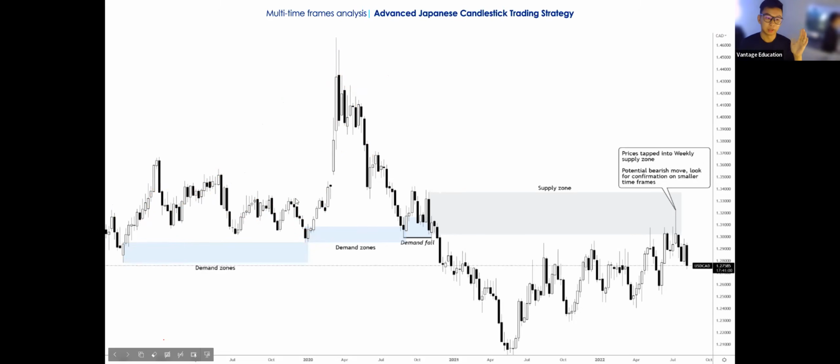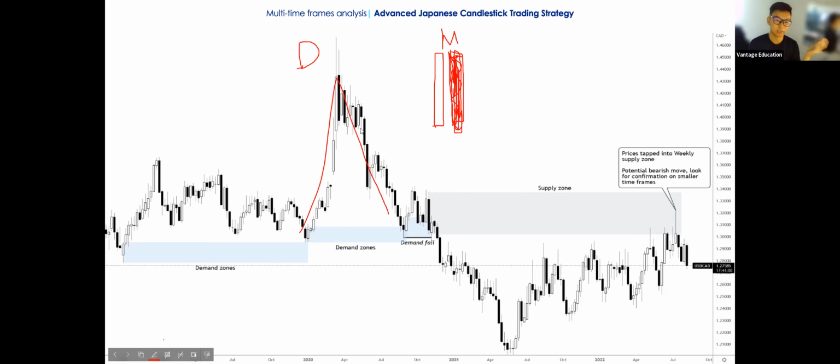This is on the daily. You can look at the daily, it might form a pattern like that, right? This inverted V shape. You might look at the weekly or monthly, and basically what you see is a white candle and then a black candle. And most of you might know that if this black candle extends beyond our white candle, this is a bearish engulfing candle, right? So this is on the monthly. This might be on the daily, right? So they're kind of the same. So usually you look at the monthly, it tells you a pattern, and then you go down to the daily to see what's going on, what's the magnitude, and what's the momentum here.